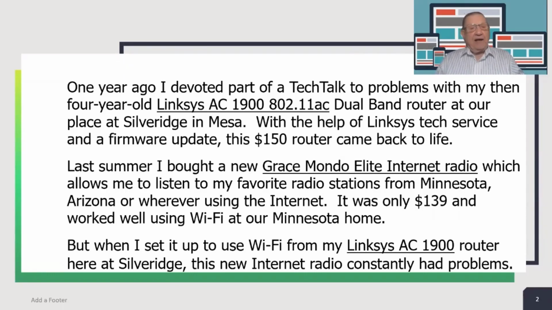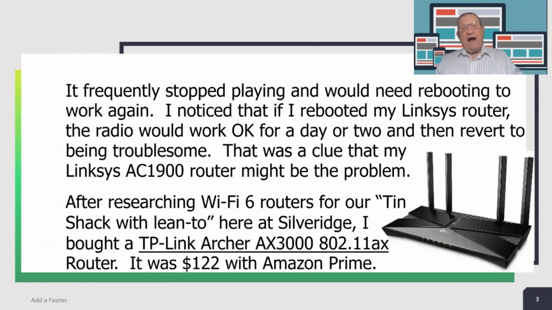Last summer, back in Minnesota, I bought a new Grace Mondo Elite Internet radio, which allows me to listen to my favorite radio stations from Minnesota, Arizona, or wherever using the internet. It was only $139, and it worked well using our Wi-Fi at our Minnesota home. But when I set it up to use the Wi-Fi from my Linksys AC 1900 router here at Silver Ridge, this new internet radio constantly had problems.